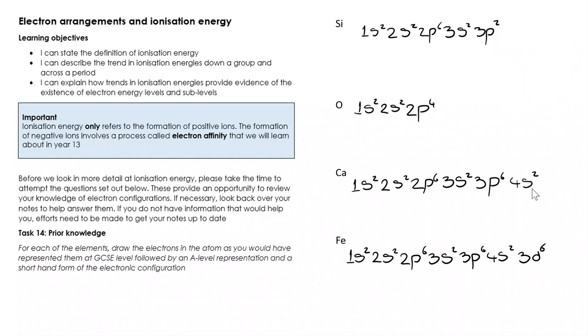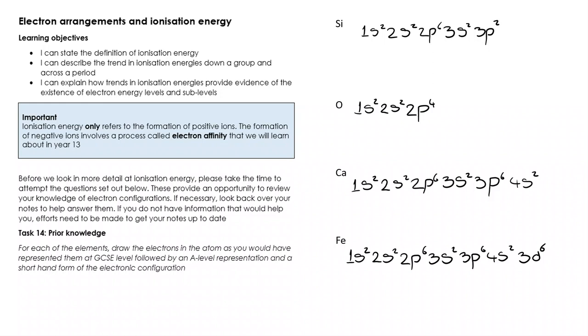Calcium is in the second section of the s block, so it's on the right hand side, and iron is in the d block, and if you count from the left of the d block across to iron, it's the 6th. So the number tells us how far into the block we are, and the block tells us which the final sublevel will be. But then we need to look at the shorthand as well.